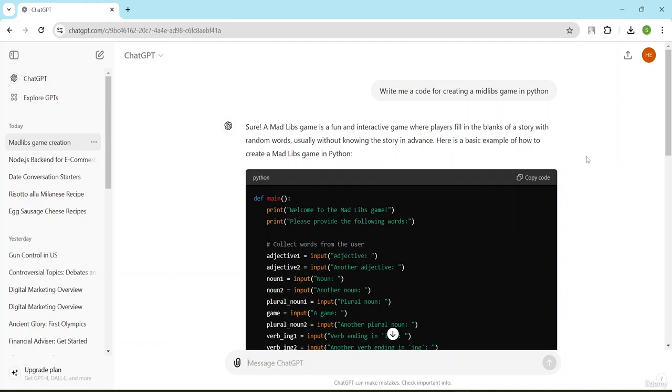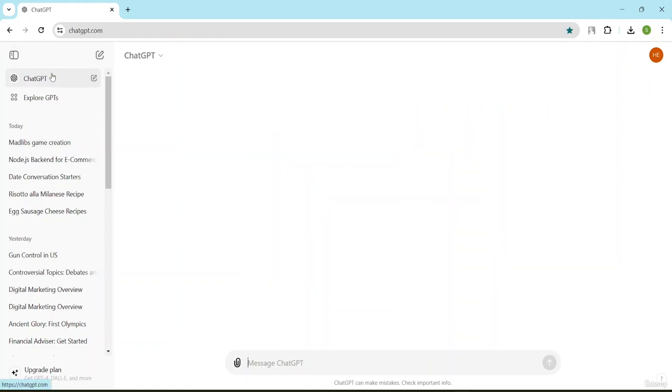Okay. So the next thing we will see, the use cases, is basically for education. Okay, so you might have heard that ChatGPT is a very good teacher. Let's say you are a physics teacher, and someone comes to you and asks you something about geography.